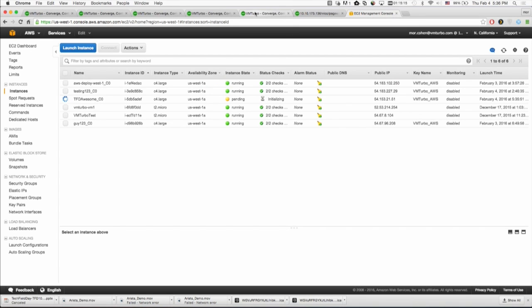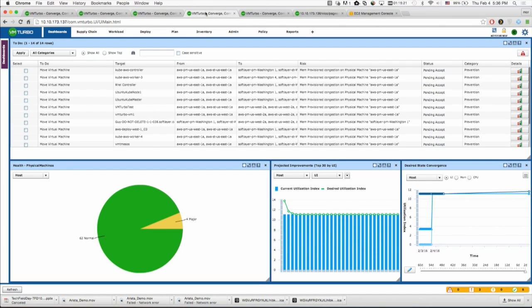So it's running, and in a few minutes we'll be able to go back to our system and see it being discovered and add it into the real-time control, to make sure that even though we initially placed it where it was cheapest, as I said, prices continuously change. The template that I manually chose from a list of templates is not necessarily the best choice for the workload, and it's not necessarily continuously the cheapest place to run it. So once we discover it in our system, it will come back to our real-time control to make sure that we are paying the cheapest we can to run that workload and assure its performance at all times.